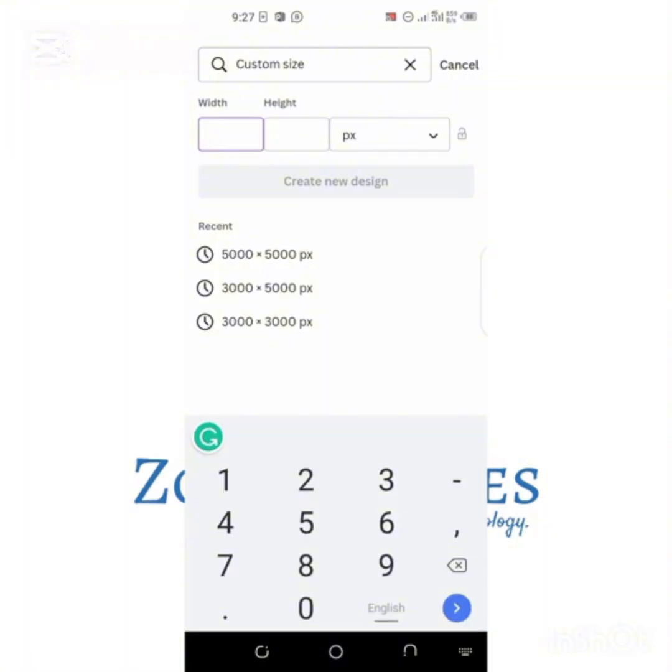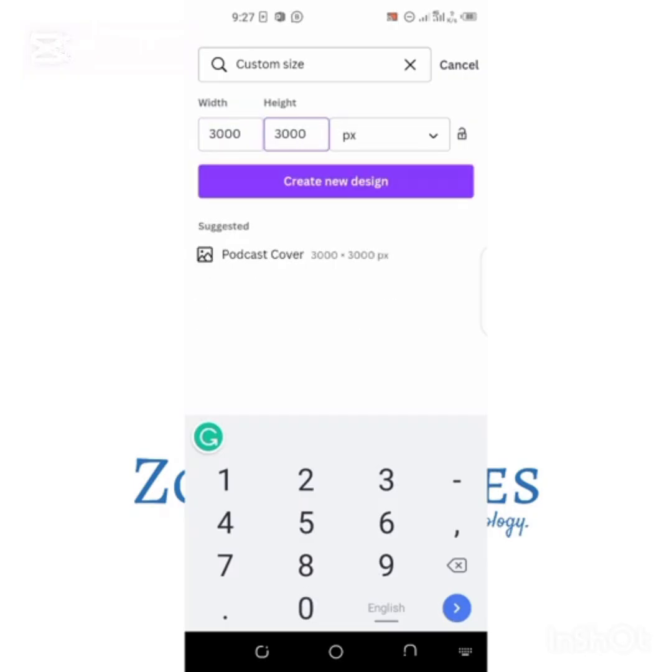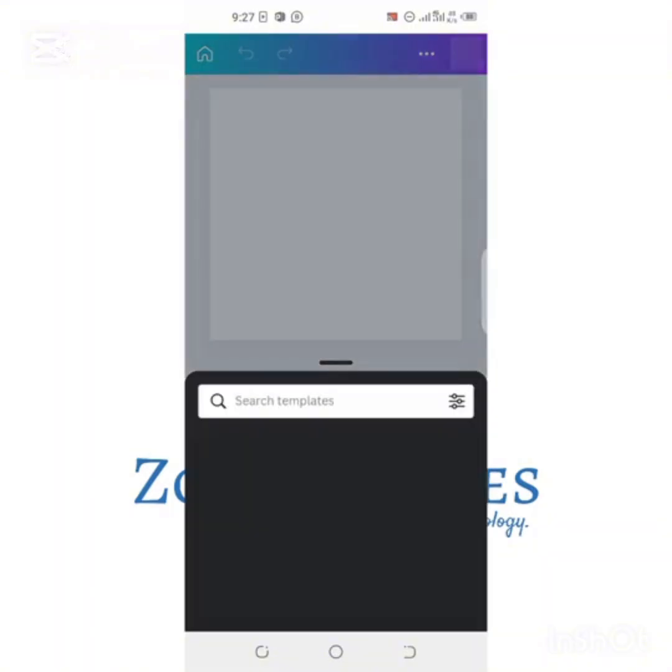So that is it about the Canva interface. Once I click 3000 times 3000, or if I click on create new design, it will bring me straight to Canva here.